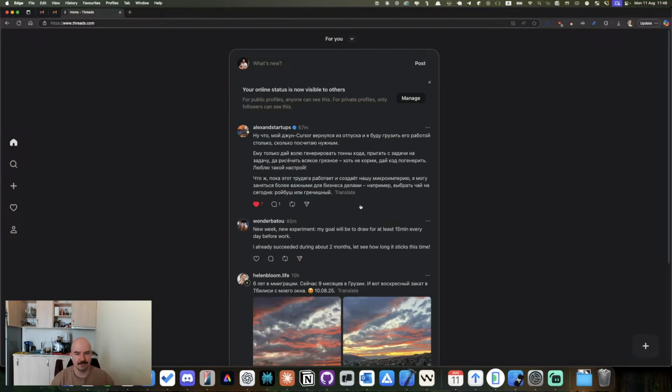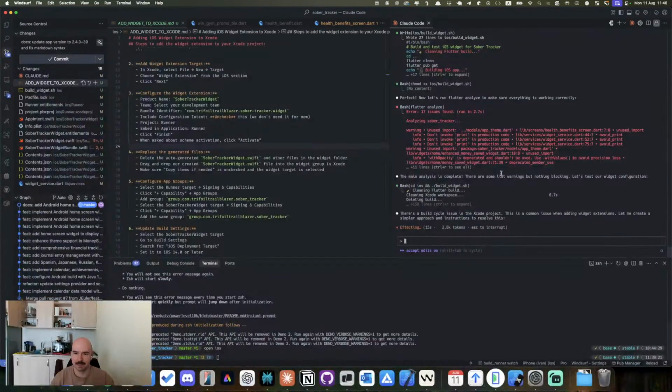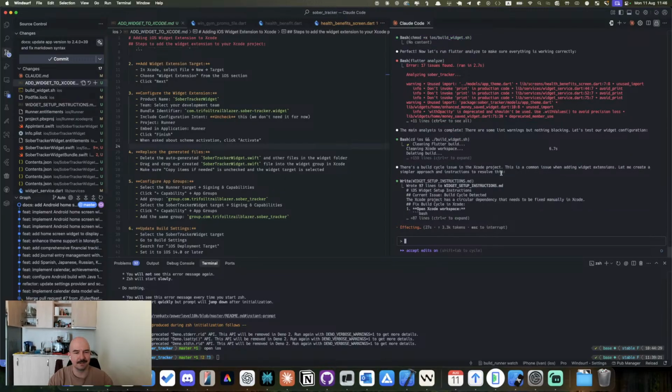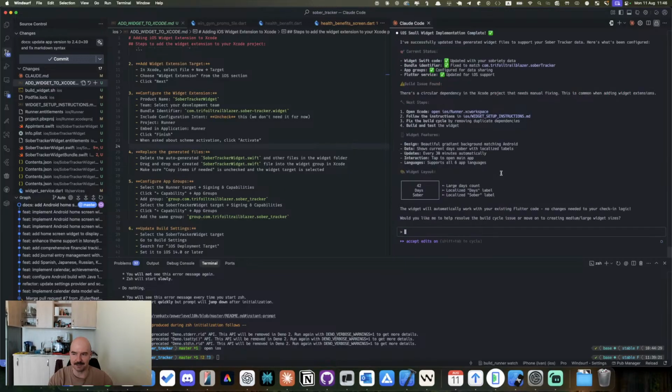On Threads too. By the way, I really like the Greek yogurt. Also, I need a more useful multi-display setup because currently it's not working fine.